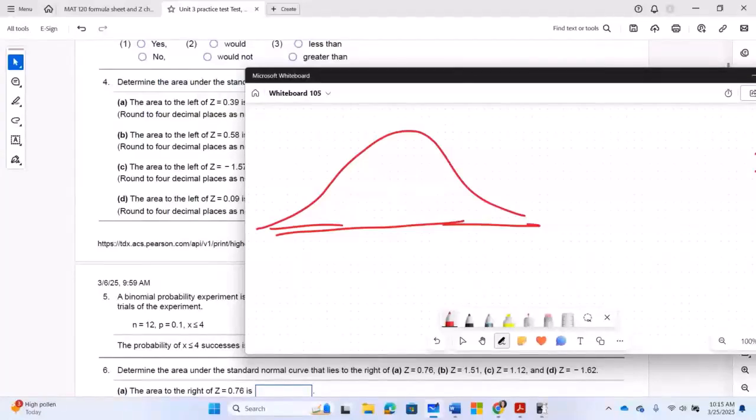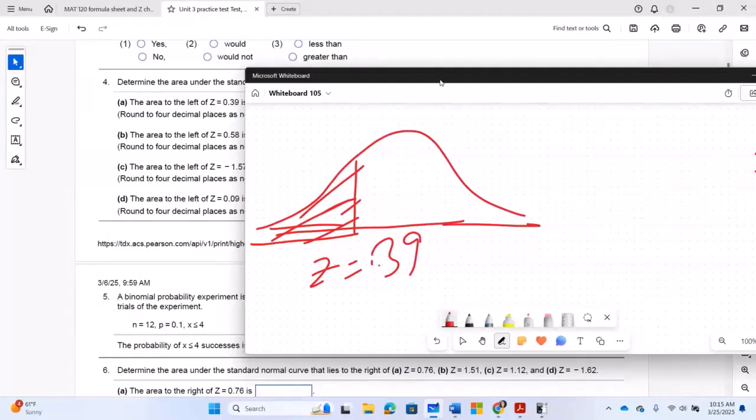Because 0.39 is not up to 5, I am just going to write 0.39 here. Z is equal to 0.39. I made a sketch: 0.39 is not up to 1, not up to 50. Since it's not up to 50, I'm expecting Z to be negative, because any Z value on the left-hand side of the normal curve is negative. So at this point, I will calculate the percentile.